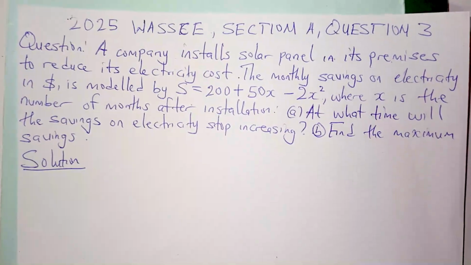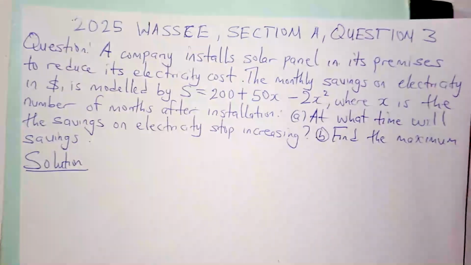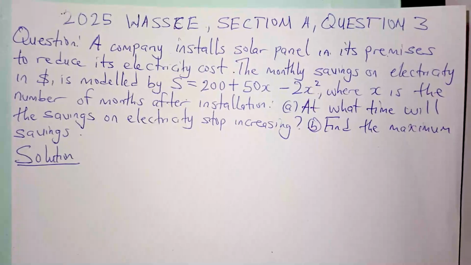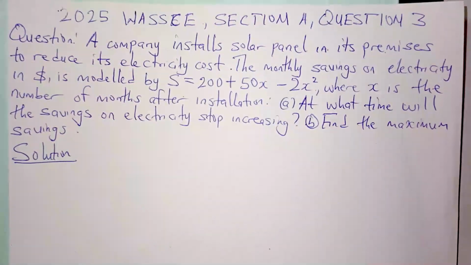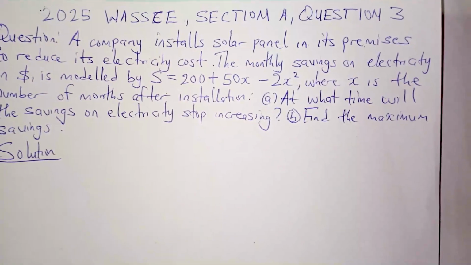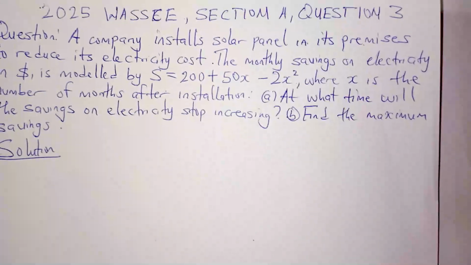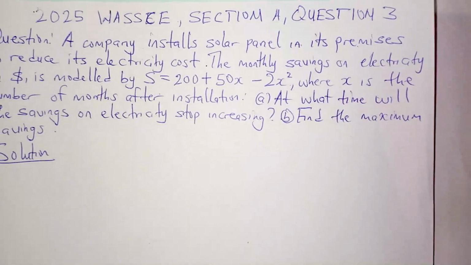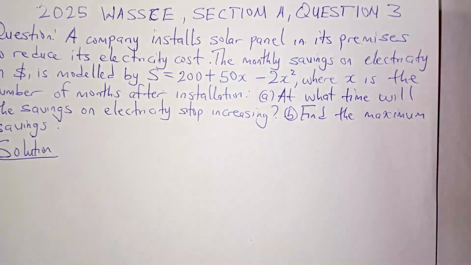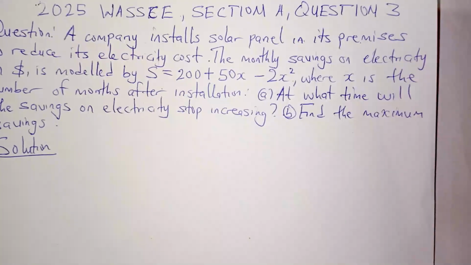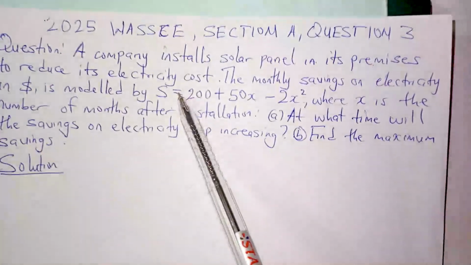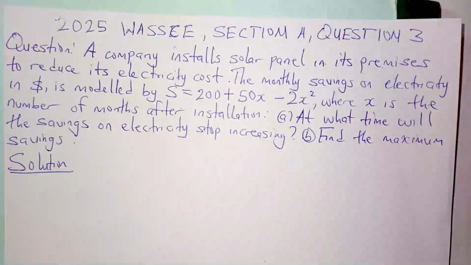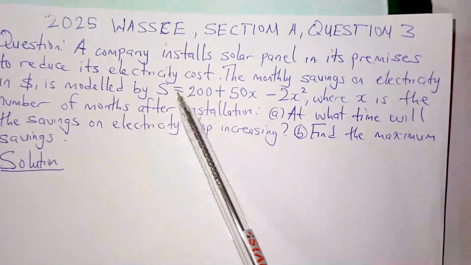Now, the first thing we'll have to understand is what are they trying to say here? Instead of using the electricity from the grid, the company decided to install solar panels. So the moment they install a solar panel, definitely they will not have to pay for electricity again, at least, or the amount of money they pay on electricity will be reduced. Meaning the amount of money they are supposed to spend on electricity will be saved. That is where this relation comes from. So the savings they are having in a particular month over a number of months is modeled using this relation.